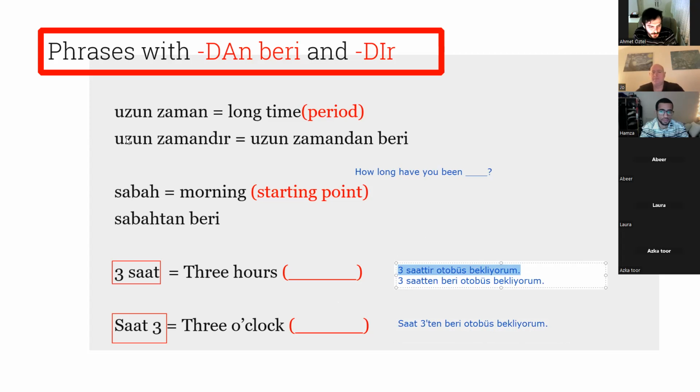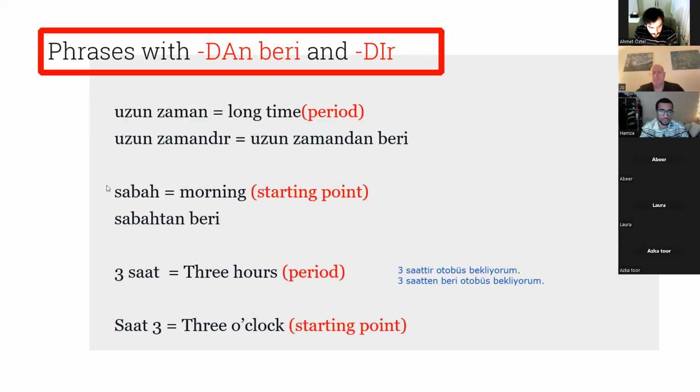So yeah, uzun zamandır is basically another option that you can say. Uzun zamandır, uzun zamandan beri. Some people also use in spoken language çok zamandır. You can hear it in the songs as well. Doesn't sound really grammatical, but it's possible. In spoken language, basically everything is possible. Yeah, so these are the answers. We already talked about them.